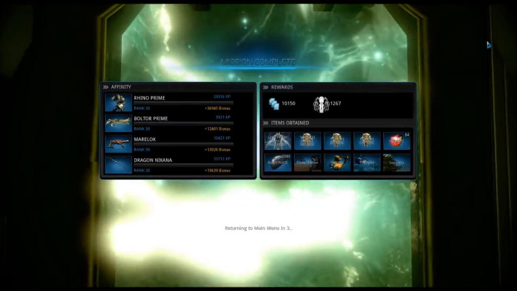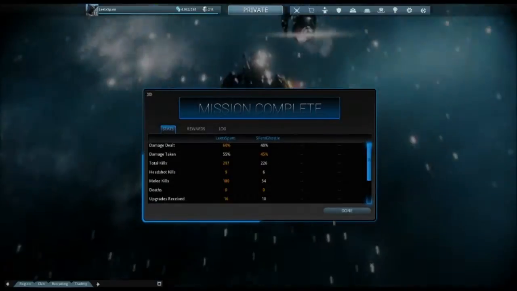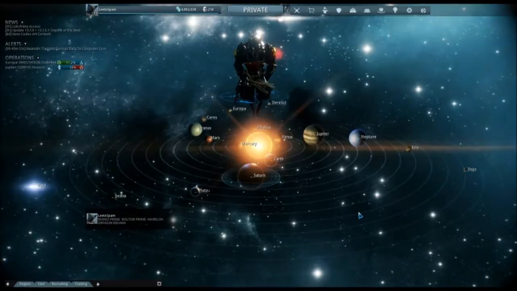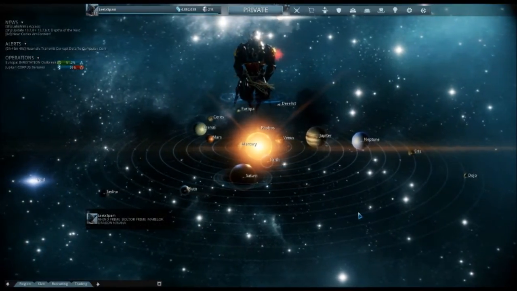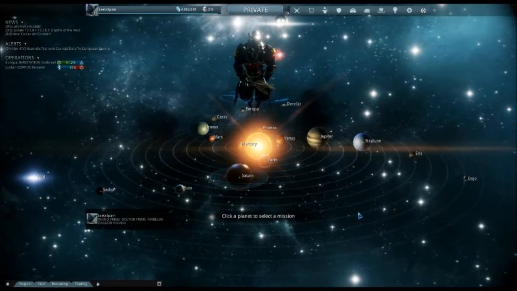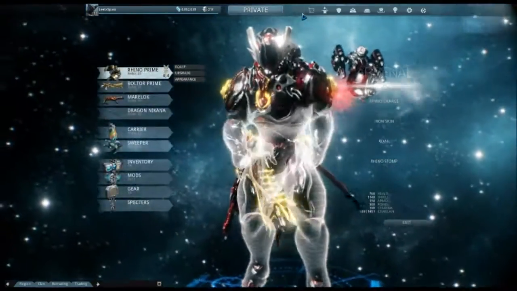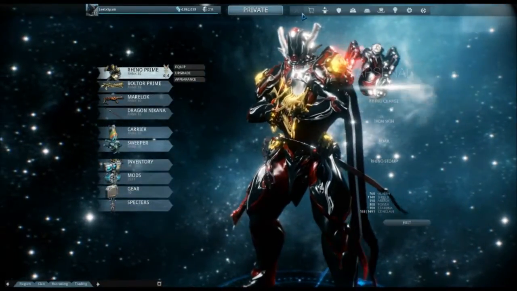Orokin reactors and Orokin catalysts basically double the mod space you have in any gun. For every point you level up in a weapon, at 30 it'll be 30 points. But with the catalyst in that weapon, you get double the points, so you get 60 overall, which makes it stronger, or gives you more options to make it stronger.